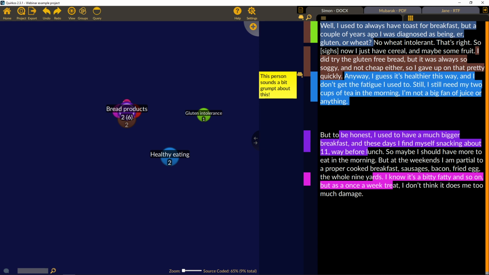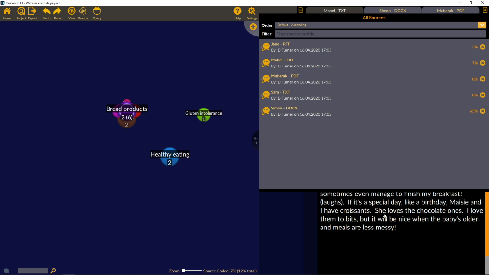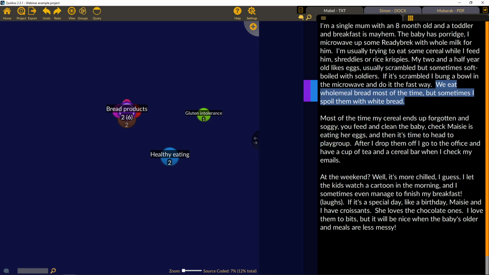Now, we've gone through some of the basics of looking at how we work with some of the sources and how we work with some of the codes and the coding. But let's look at another way that we can work with the sources. At the moment we've brought in lots of sources. They're represented by these tabs along the top. We can only see 3 at a time. But this button here shows a list of all the sources in the project. There's actually not that many, but we can click on them here to load those sources of text. So we could open Mabel's now.